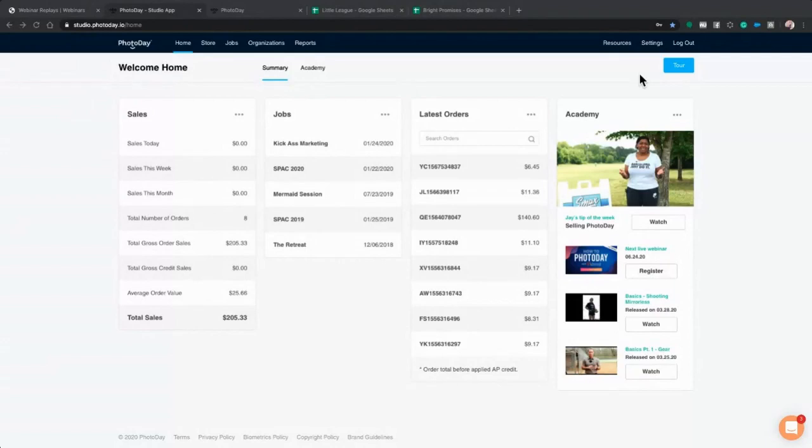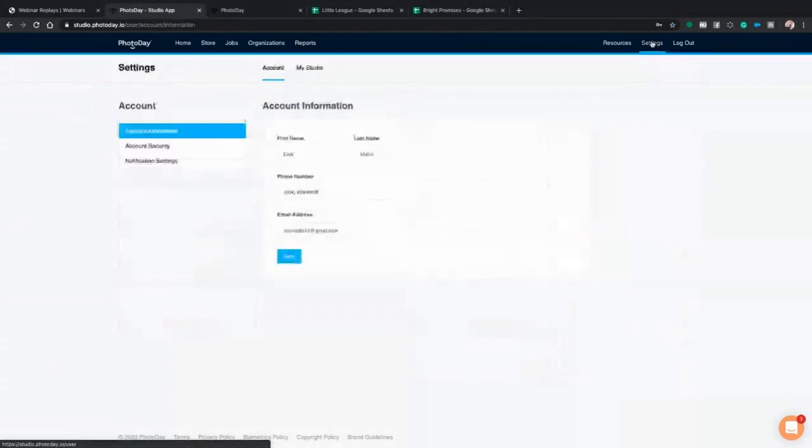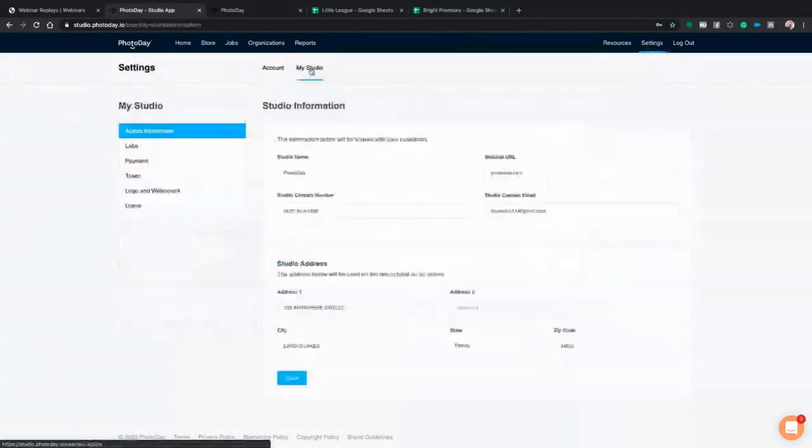So when you're signing up for PhotoDay, we're going to collect some information. It's going to collect your address, your studio address, your name, just basic stuff, things like that. That's going to populate over here into the studio information. And that is important down here, your physical studio address, because that's where we're going to assume your nexus is, so we can collect the appropriate sales tax for you based on your orders, since they are all direct shipping to home. And we're going to figure out, according to that delivery destination postal code, after we verify the customer's address, what is the appropriate tax rate that we need to be collecting for them, so you guys can then remit that tax to Uncle Sam.